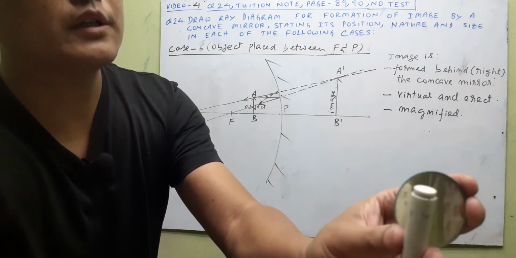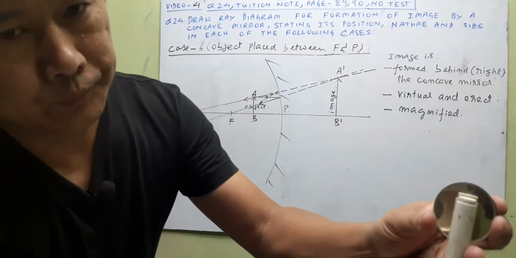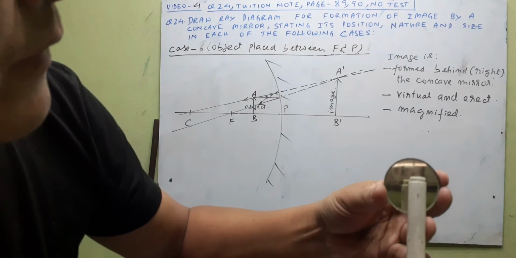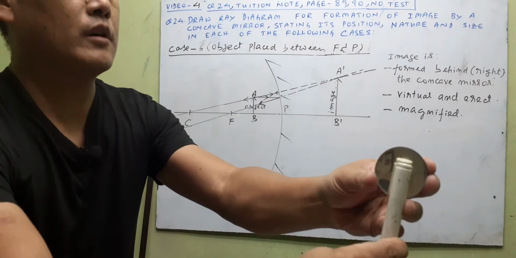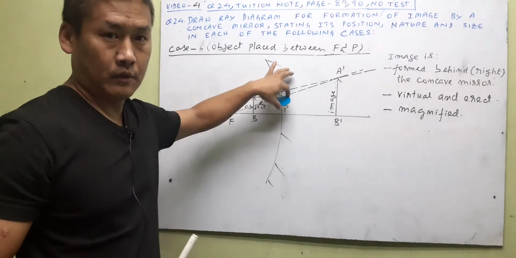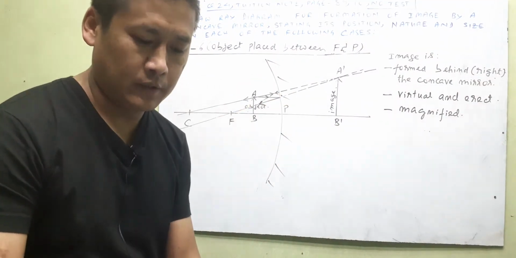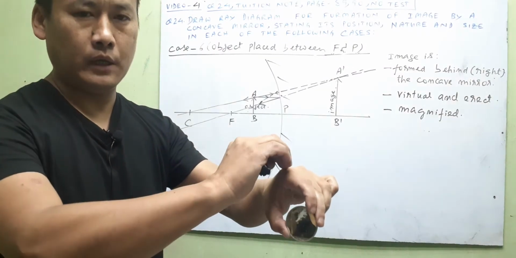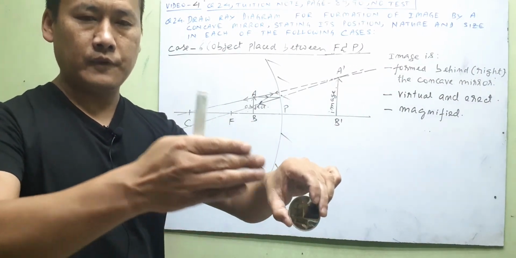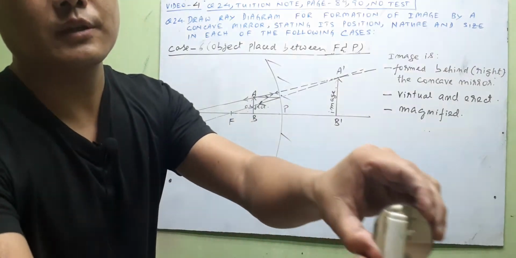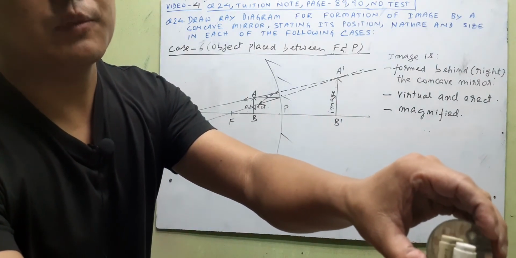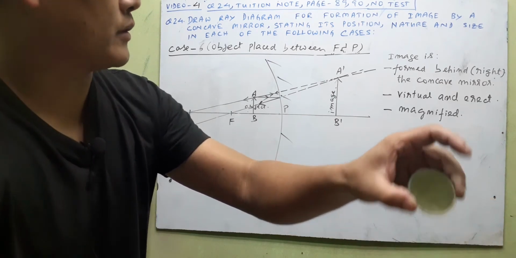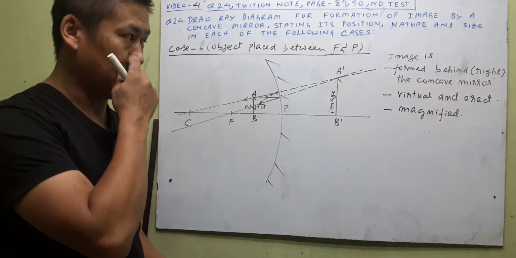You don't need a screen, you can see actually directly behind. See? See, much bigger, because this object is between P and F. So the one I'm showing here on the camera right now is the exact case of this one, okay, on the board. Okay, I hope you got it. The other cases, when you put, you won't be able to see the image behind, because every one of them is real inverted in front. But this is the only case when you can see big one magnified behind the mirror, virtually erect, and behind the mirror. No need of screen directly, because this is virtually erect. Images do not need a screen.